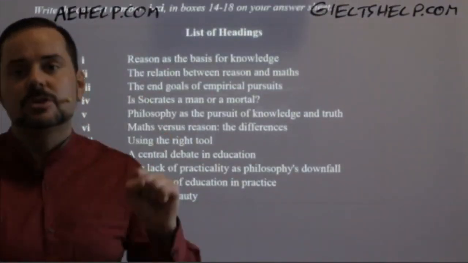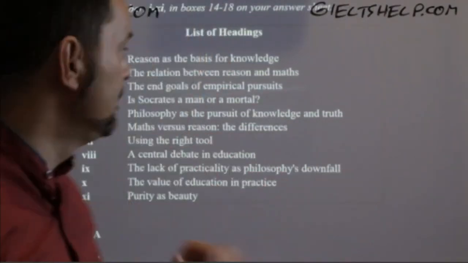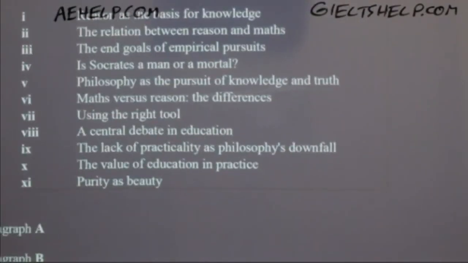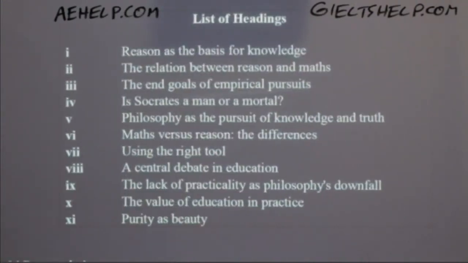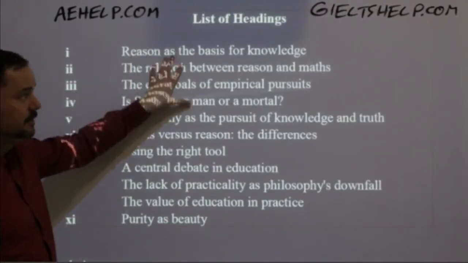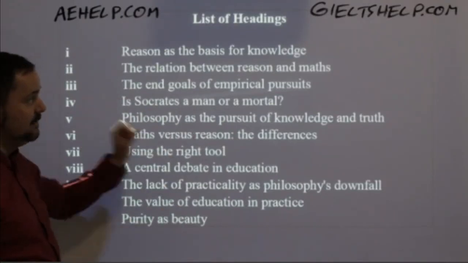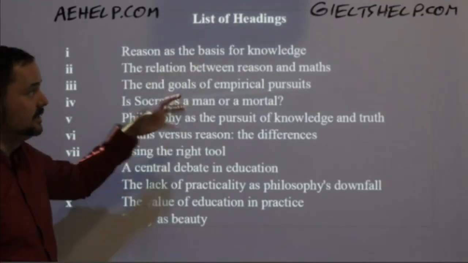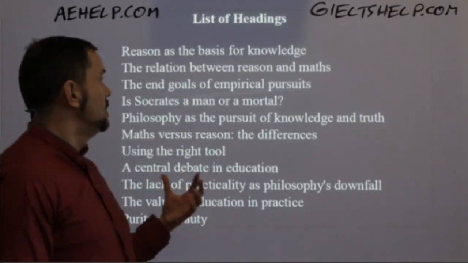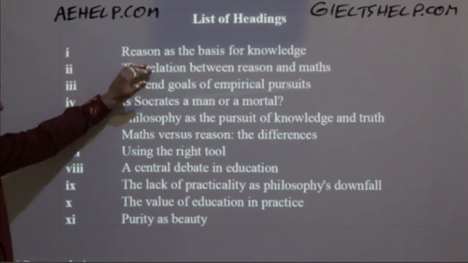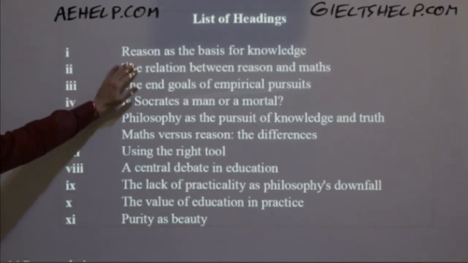Remember, we skipped those, so now we can come back to these and have a little bit of a closer look at these list of headings questions where we have to decide what the title will be for each paragraph. So basically this question, for those students who don't know, list of headings, you have to read a paragraph and then you have to choose the correct title, okay? So here we go. Number one, just read it. Try to understand it, of course, and then as best as you can, paraphrase it.